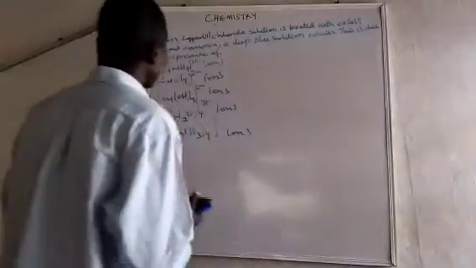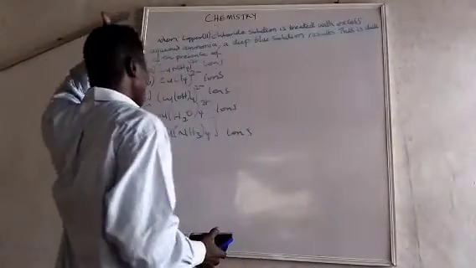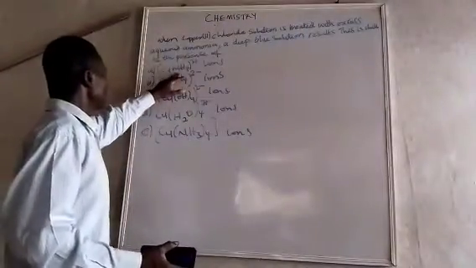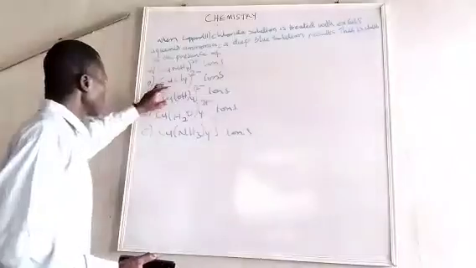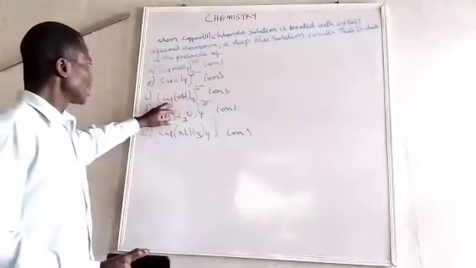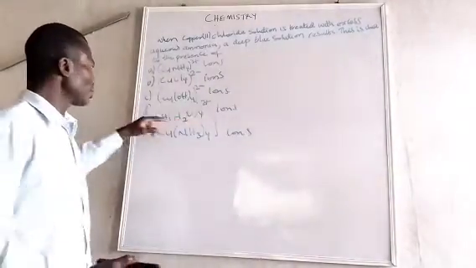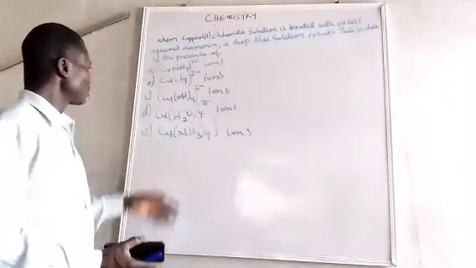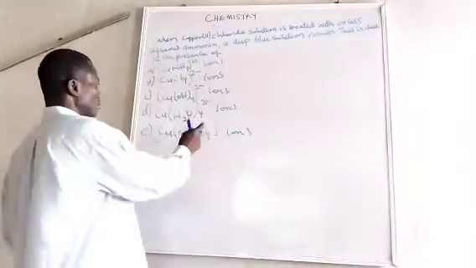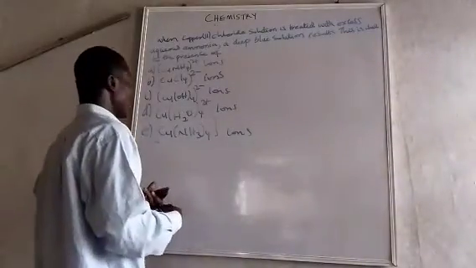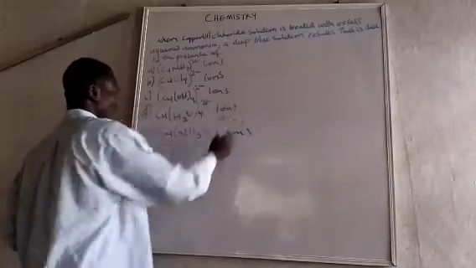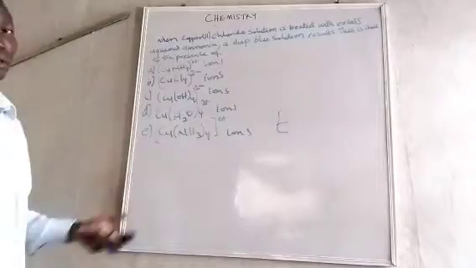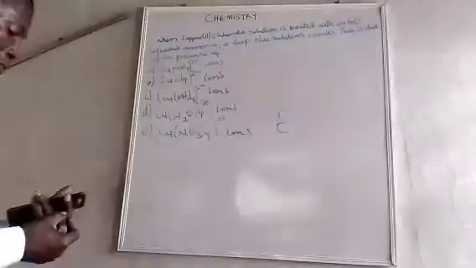When copper(II) chloride solution is treated with excess aqueous ammonia, a deep blue solution results. This is due to the presence of A. Cu(NH4)3 plus ion, no. CuCl4 2 minus, no. Cu(OH)4 2 minus ion, no. Cu(H2O)4 2 plus ions, no. Cu(NH3)4 ions. I think this one should be 2 plus ion. So the answer is E. So you get that one under copper and its compounds.